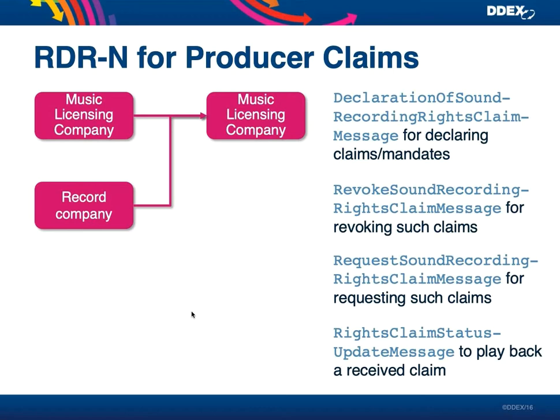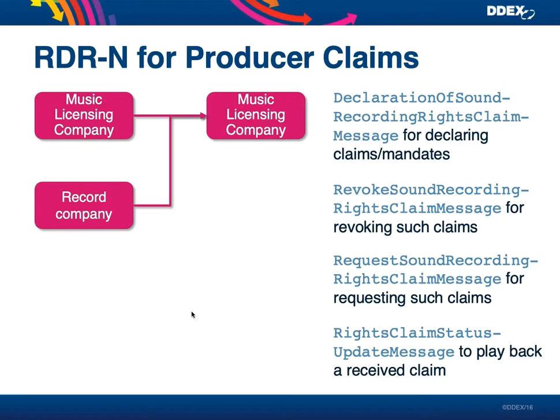And last but not least, there is a status update message. The question that music licensing companies need to answer, especially record companies, is if they have received a claim, how do they internally represent it? Was that actually successfully registered? There's quite a lot of information, as we will see in a moment, in that message. Was that information now A, enough, and B, correct enough so that the music licensing company can now operate on that claim? Or were there potential errors, potential conflicts, ownership conflicts, to people providing a claim for the same sound recording for the same territory, which may lead to overclaims? How can that be handled?